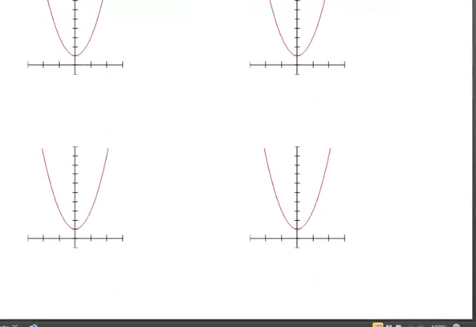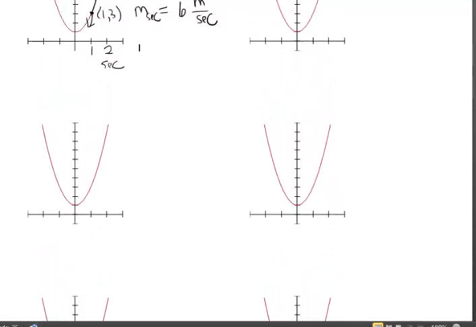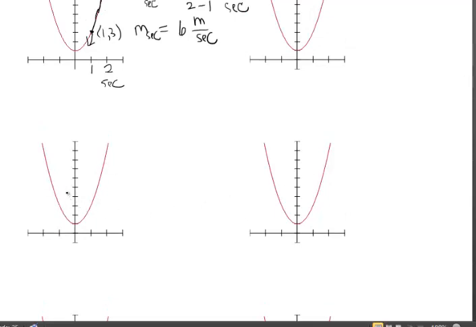Let's look at this second graph down the first column here. Notice there's no labeling on here. So, I don't want you to assume that it is the same graph that we had previous. Now, just a little secret here, let you in on that. It is the same graph, but we're going to pretend it's different. So, let's look at this graph of f of x, unnamed. Let's find the average rate of change of the function at the indicated x values. Well, again, there's no x values. I need to work on that. Let's just go ahead and put one and two in here again. But, notice now I don't have a specific equation. I have a generic equation, f of x. So, all I can do is just locate the graph at these x values. So, I'm going to come up here and just put the two points on here.